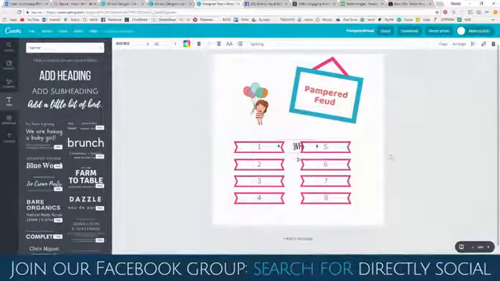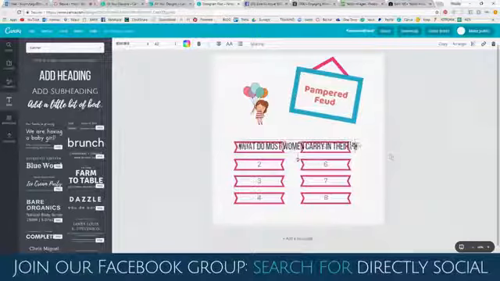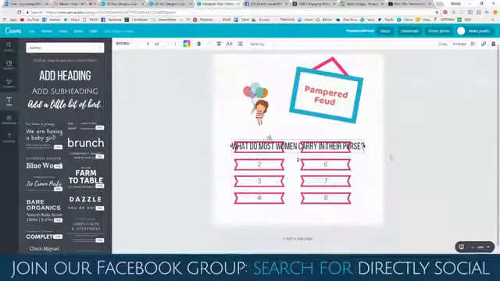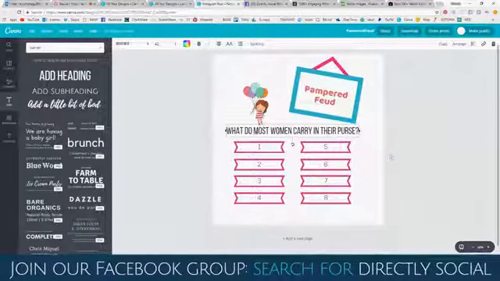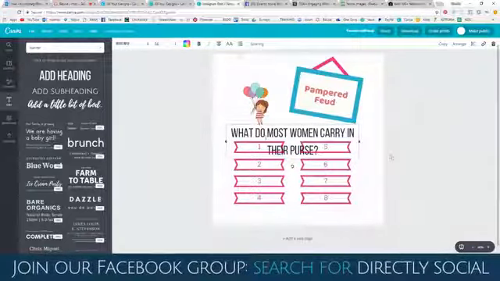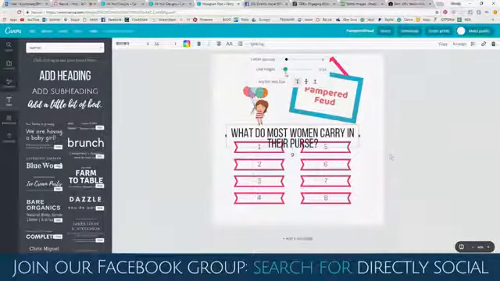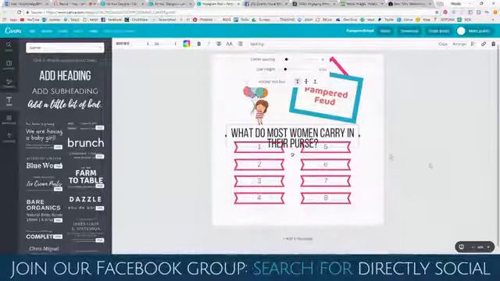Okay. So now I'm going to say, what do most women carry in their purse? I think that was the question I asked. So I type that in, add a text. We'll make this a little bit bigger and pull the spacing together. I do not like the space there.